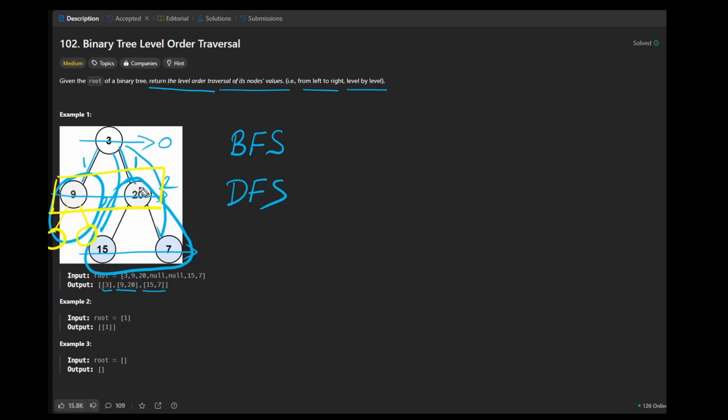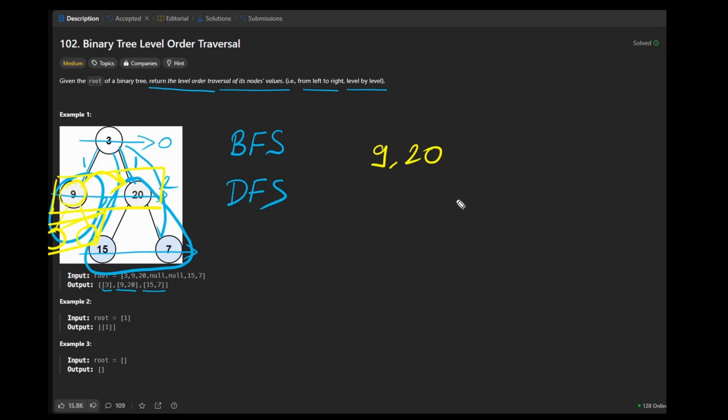Getting to 9 and 20 is fairly easy. The left and the right node of 3. In 9 and 20, I want to print it like this, which means I look at 9 and then I move on to 20, which means I lost this data. Now I'm at 20 and I cannot go back. We should not be writing an algorithm like that. So I need a way to traverse these nodes once I have moved on to the next node.